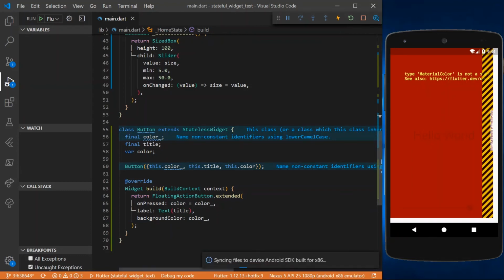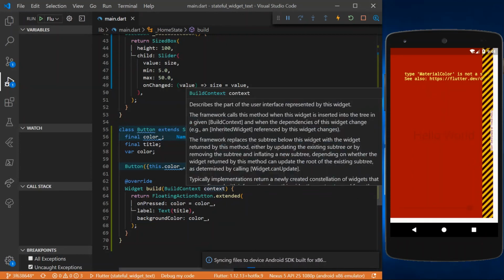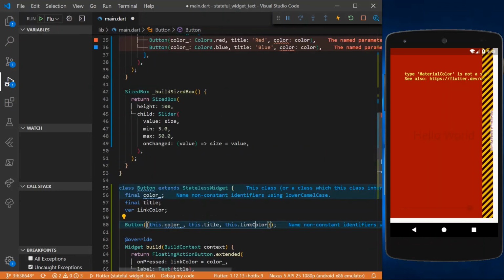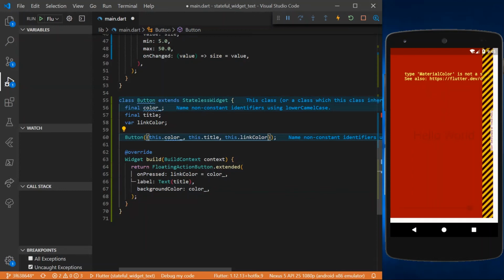Let me refresh again, not this one basically. Okay, why is it still something like that? I think it's better to change the name to something else. In color, okay, and link color. Here we are going to, oh, I forgot. No, I made a silly mistake here, so never mind. Let's revert to the original.